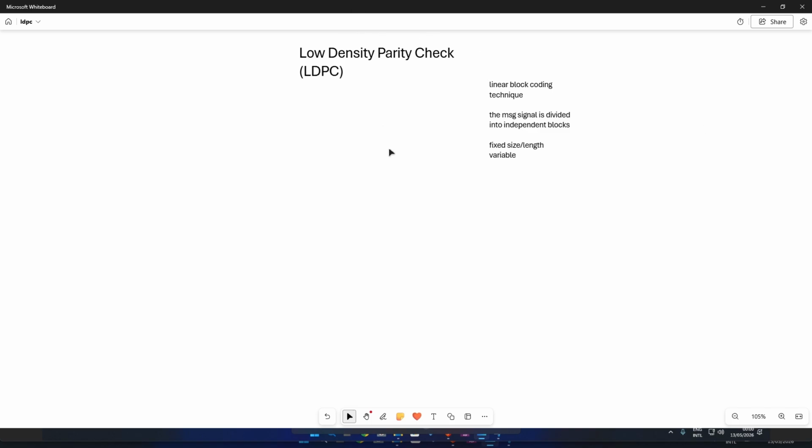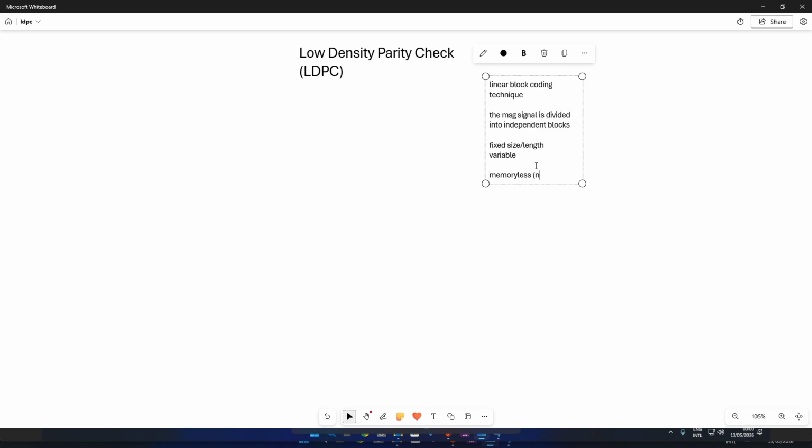Now let us go deep into this topic. By the way, it is a memoryless technique where the codes and blocks are independent. We have already noted that the codes and blocks are independent, so there is no need to store previous blocks. That's why this is a memoryless technique.